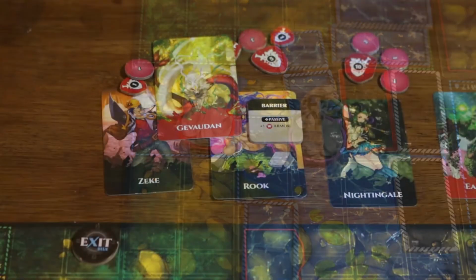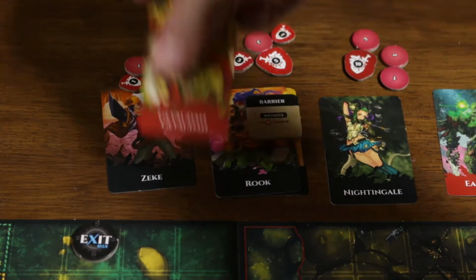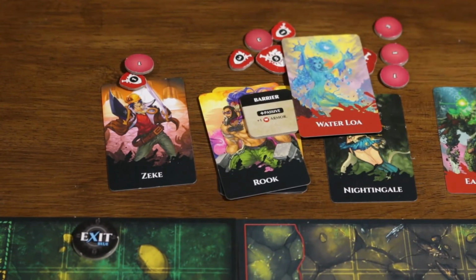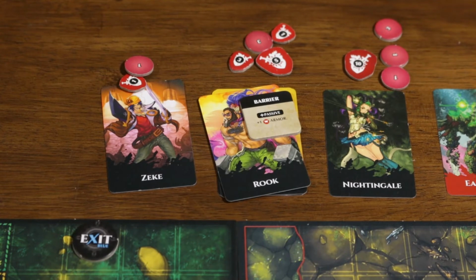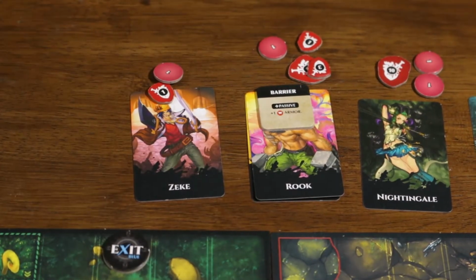Oh man. We roll the dice for the Gavaudan, and it's going to go way up the end. 1, 2, 3, 4. After Remy, but before Alifi. And then the Water Lower, we roll again. 3 spaces on. 1, 2, 3. Just before the Gavaudan. Cool. That being the end of Zeke's turn, we move into Rook's activation.